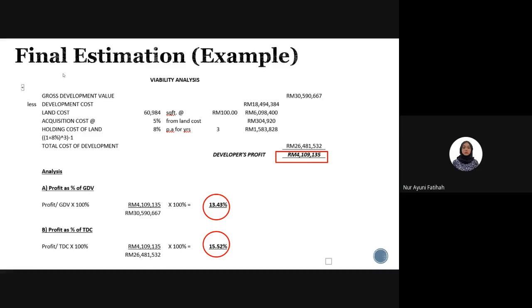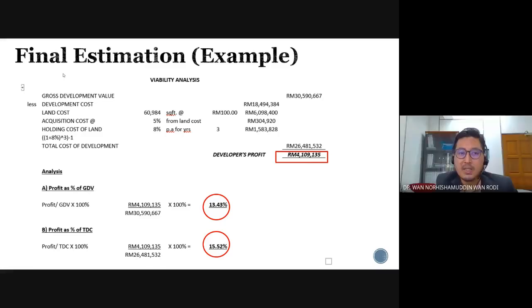Kiranya holding cost tempoh lama lah, sir. Tak perlu, tempoh dia kita assume 1 year juga. Kita assume 1 year, jangan assume sampai 20 tahun ke 10 tahun, itu dah tak logik. Kita akan assume 1 year before the project start. Dia akan cover untuk 1 year je, dia tak cover sampai 2 tahun ke 3 tahun. Dia 1 year and then plus development period. Itu dia punya assumption, dia 1 year.